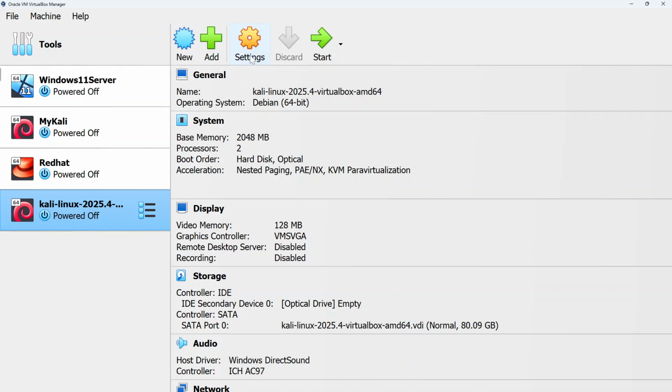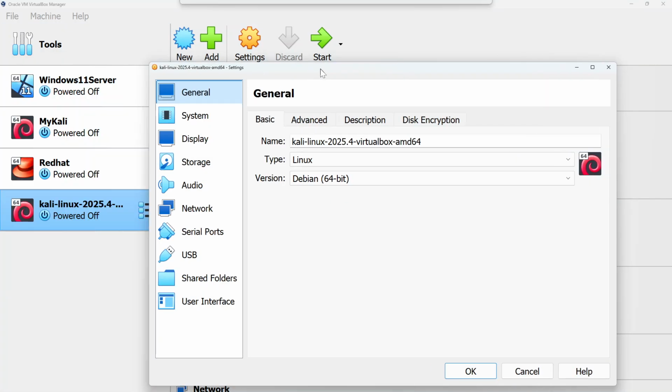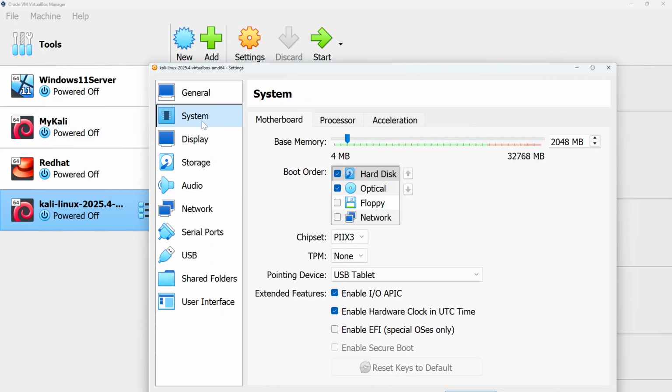You can do a couple of settings and see how it looks. Here are the general settings, where we'll change the name to what we want later on. Here is the base memory, so let's give it a bit of memory.